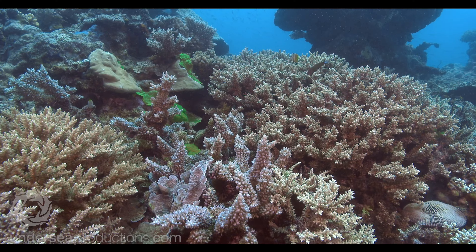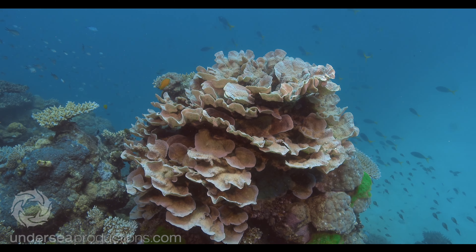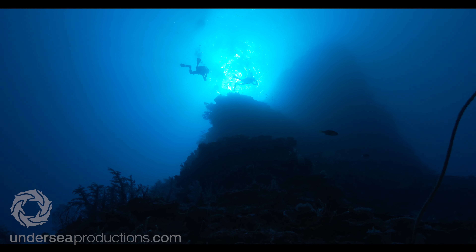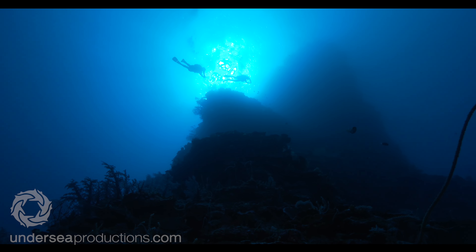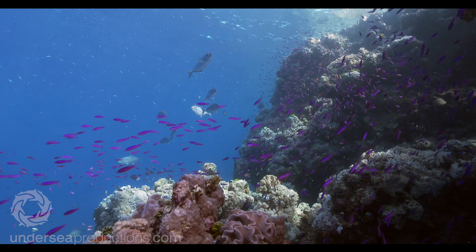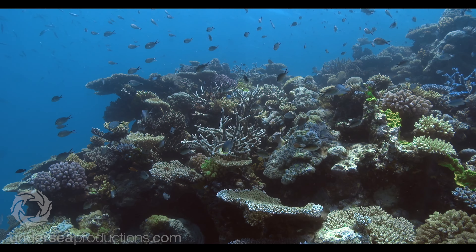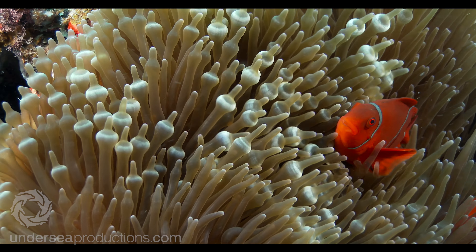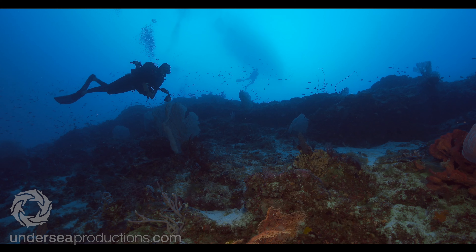We briefly covered a couple of the well-known ribbon reefs north of Cairns before hitting the Far North Reefs as we worked our way to the northern tip of Australia. On the way, we hit some amazing reefs, drifted down walls, explored some lagoons and some cracking pinnacle dives — or bombies as we call them down here. I'll run through our area of operations and a brief trip summary to show the extent and limits of this glimpse at the GBR.